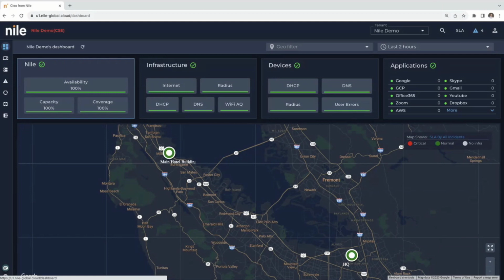So all these synthetic tests that we do, when you configure the network to tell us what your DHCP servers are, your radius servers are, what have you, we start automatically configuring and running synthetic tests. These are relatively simple tests. We're not full application performance monitoring. This is trying to give an indicator of is a service available and what is the experience that service is providing to the end users. Just to give an indicator as to, is it good or not good? And if it's not good, you should probably use your other tools or other systems to go diagnose what's actually going on with that particular service or application.